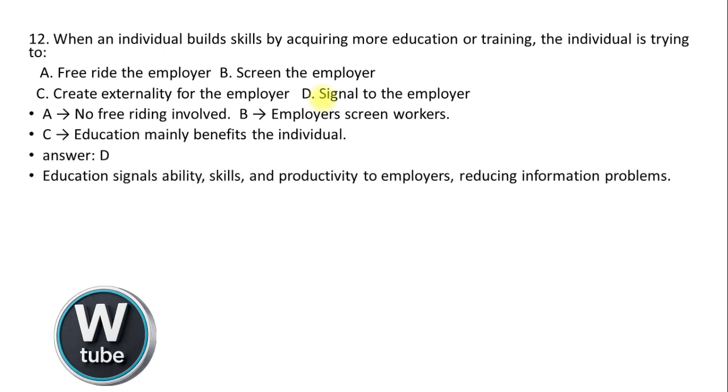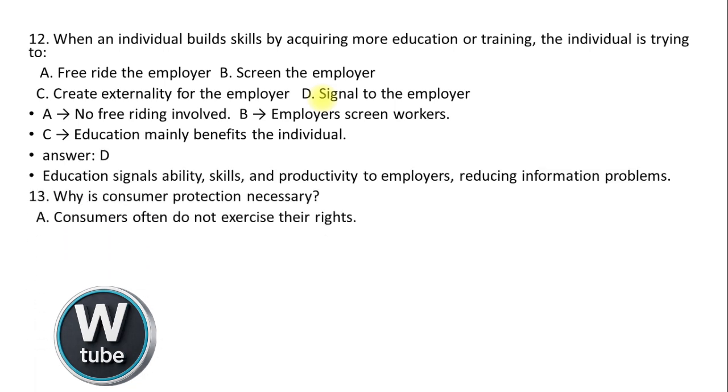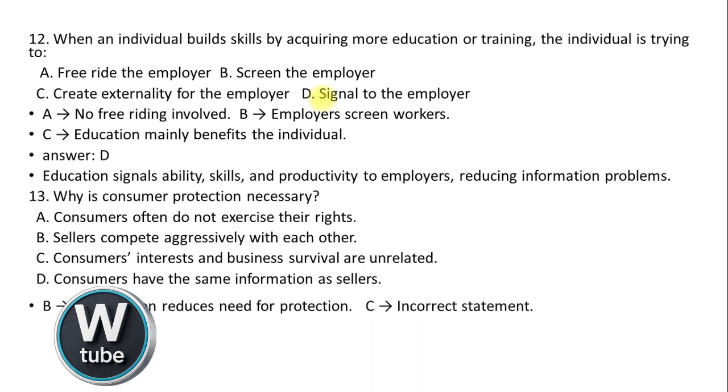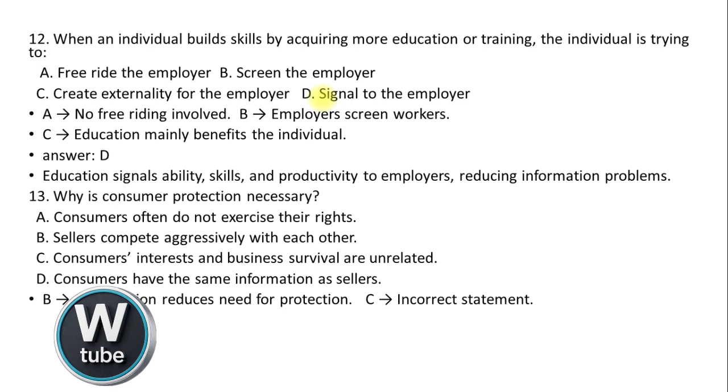Question number 13. Why is consumer protection necessary? A. Consumers often do not exercise their rights. B. Sellers compete aggressively with each other. C. Consumers' interests and business survival are unrelated. D. Consumers have the same information as sellers. Competition reduces the need for protection. So, sellers competing aggressively with each other is not the answer.